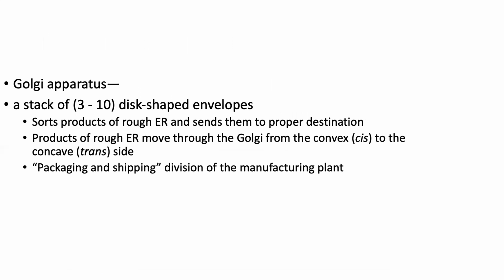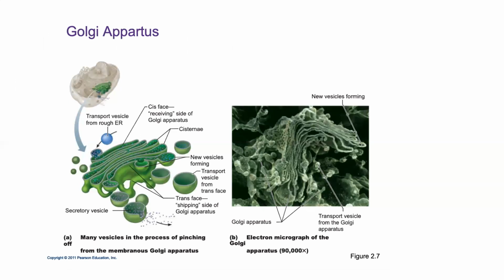Golgi apparatus. Its function is for packaging and shipping. It's just like that from a manufacturing plant, you know. This is the Golgi apparatus. It is what it looks like. It is like a sheath, with multiple layers. Look at that.